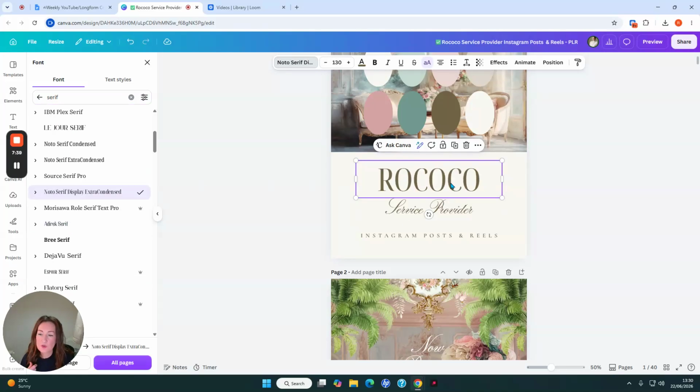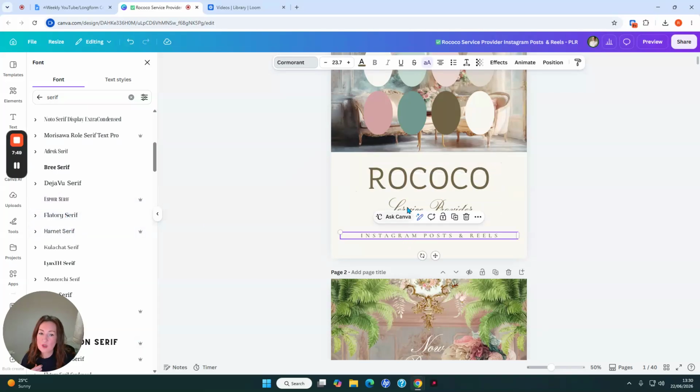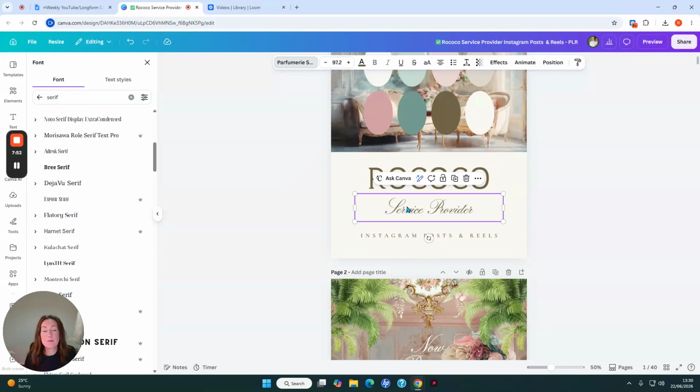This font could have worked quite nicely as well. Noto Serif, that could have worked. Then I'll just go through and look at how it looks. And if I have already chosen my body font and maybe a decorative font, I'll see how it pairs with those as well. So always try to look at it as a family.